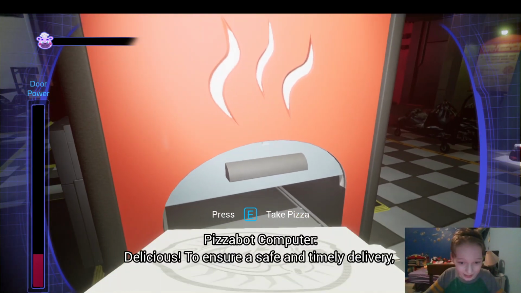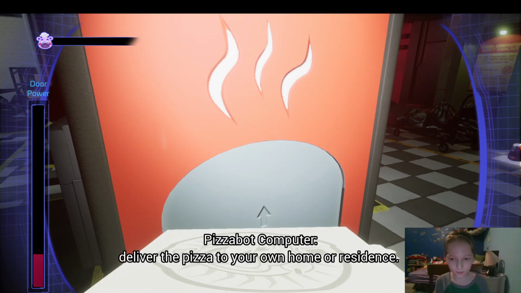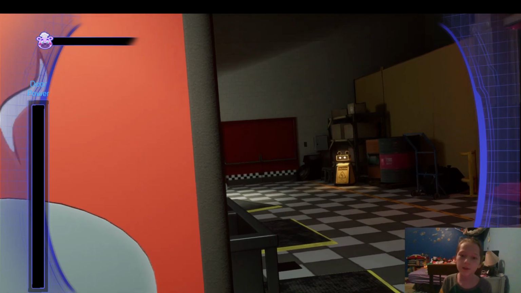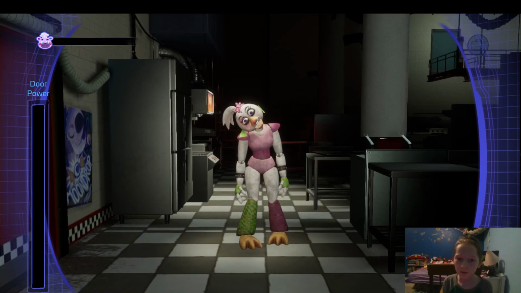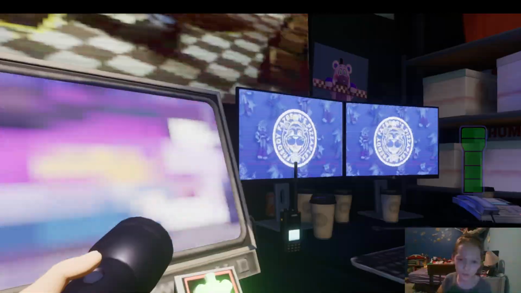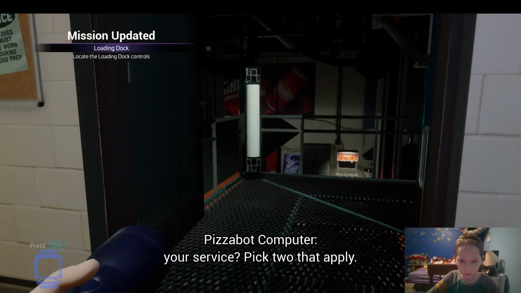Bake the pizza faster. To ensure a safe and timely delivery, our cutting-edge pizza tracker allows you to deliver the pizza to your own home or residence. Additional mileage charges may apply. Pizza. Pizza. Your pizza has been delivered. How would you rate your service? Pick two that apply.